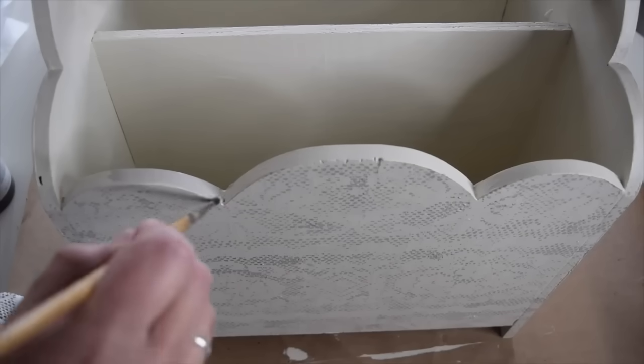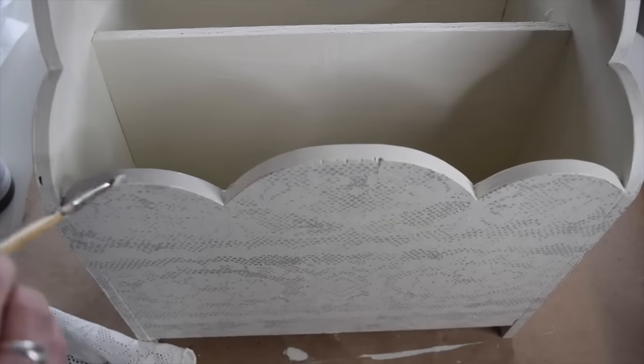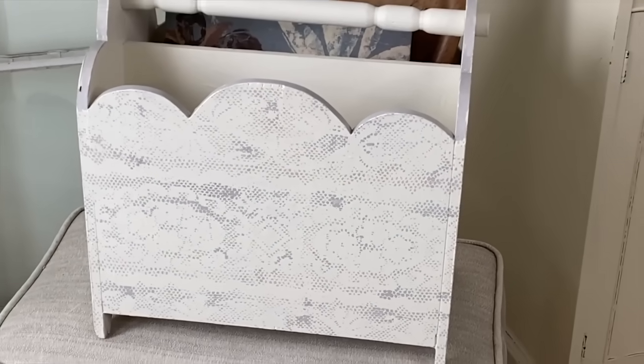To finish off my box, I'm just going to go ahead and use the same paint to add a little color to the edges. I absolutely love how pretty this looks. The lace painting added just the perfect touch of a pattern.